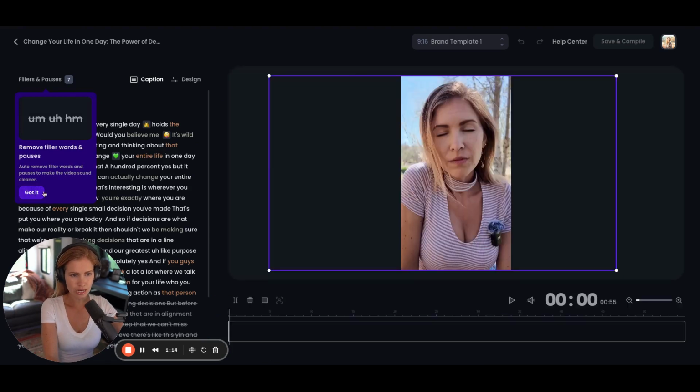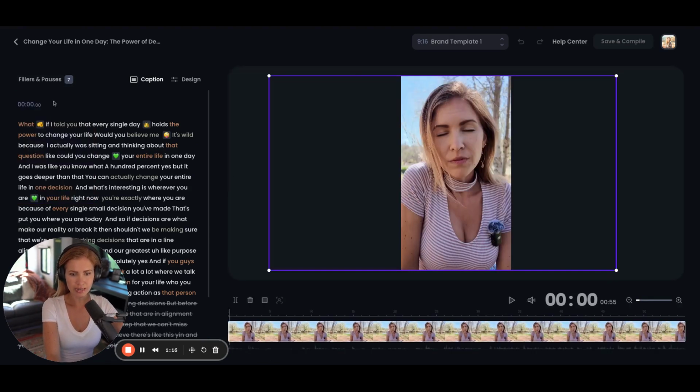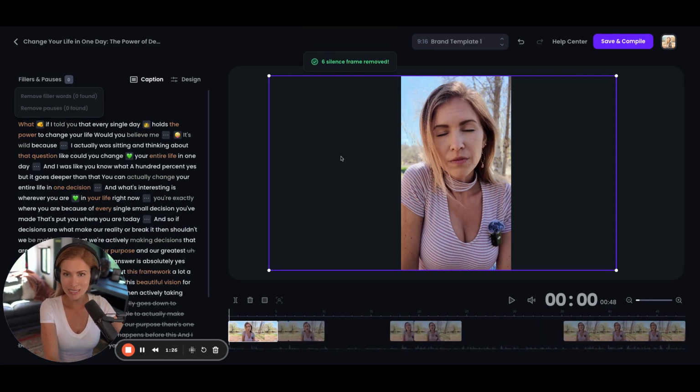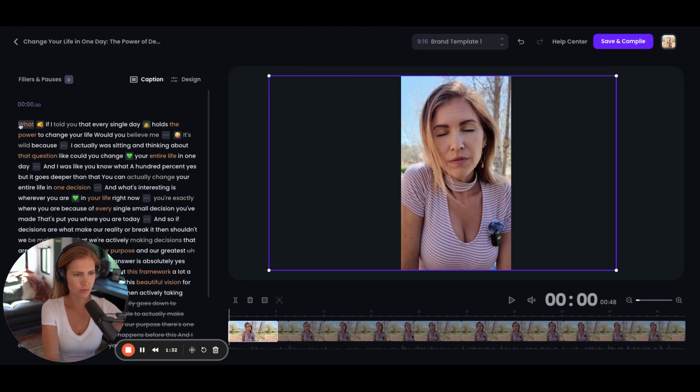And then what's neat is over at the side here, automatically what I want to do is remove fillers and pauses. So we're going to remove filler words. All you got to do is just press it. Look at how fast it's doing this. We're going to remove pauses, six pounds, just like that. It's erased it. So now what we're going to do is just listen to this and hear what comes through.